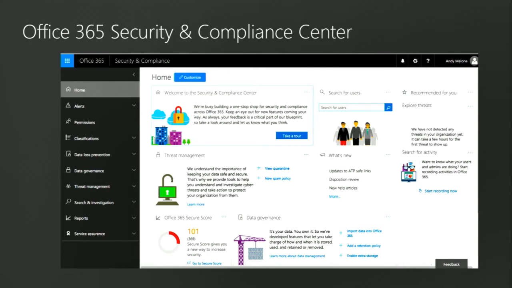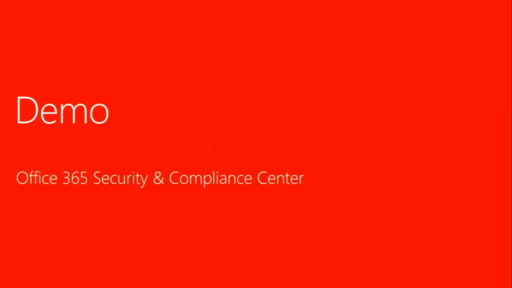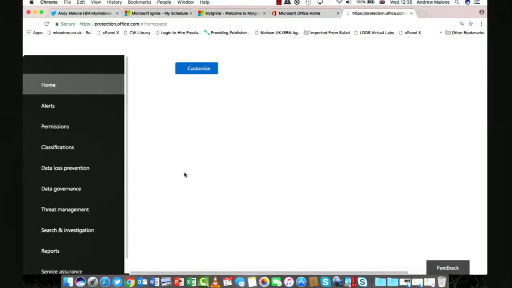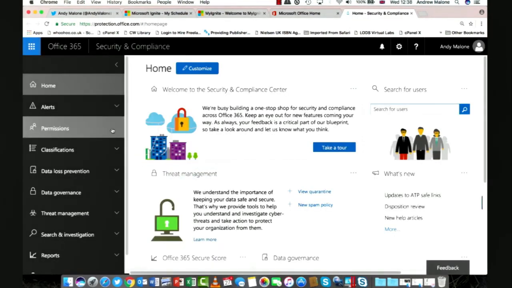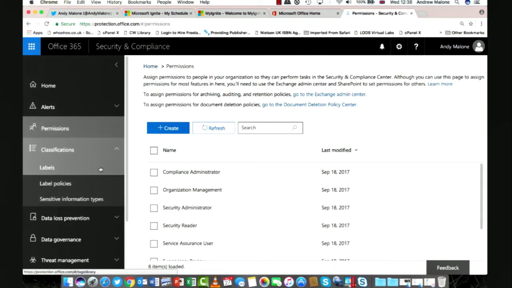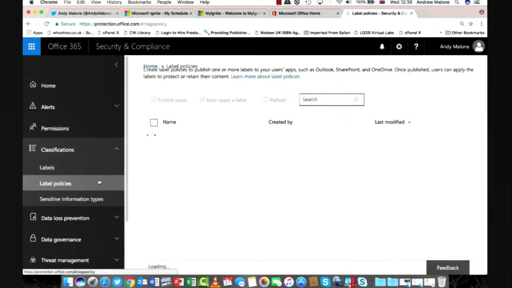So if I go into the Office 365 Security Center here, so I'm just flipping over into the Security and Compliance Center, and again, this is an E5 subscription. But you can see you can set up permissions, you can set, for example, group, role-based.